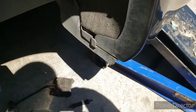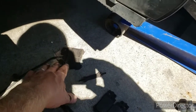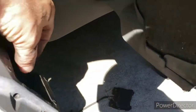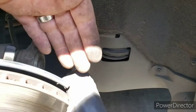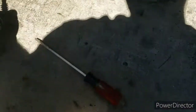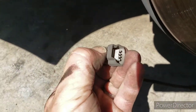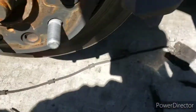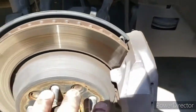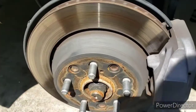Alright, so far so good. The inner pad has the wear sensor, and once you remove this clip they just pull right out. That wire goes along here and bolts in right there — you just press it in with your thumb and it slides right out. First we've got to get this caliper unbolted and get the rotor swapped out. These are floating rotors so that should be the easiest part.